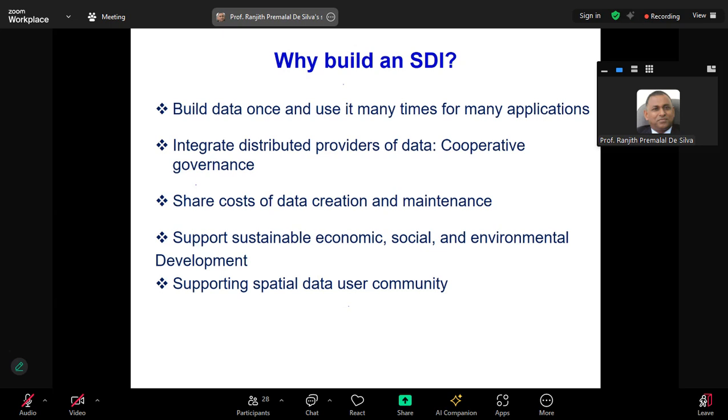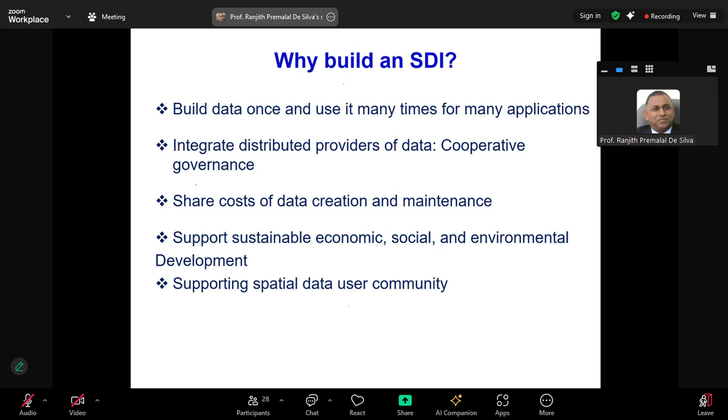And also it is important that this industry develops. The industry will develop and it is very useful. What happens is, unless you support the spatial data users, they will not create data, they will not use the data, they will not come up with useful products for the national development and also for their own development goals. So unless data users support each other, we cannot have anything productive.